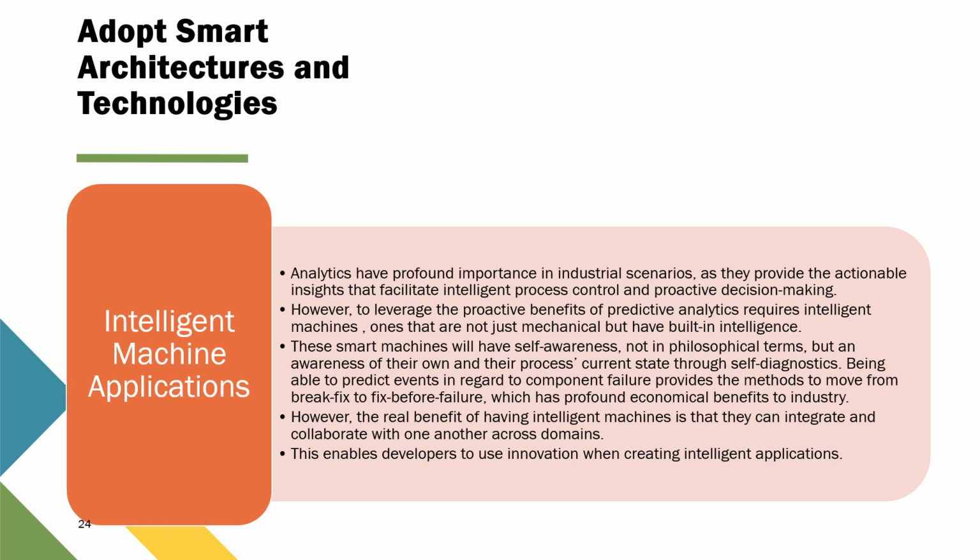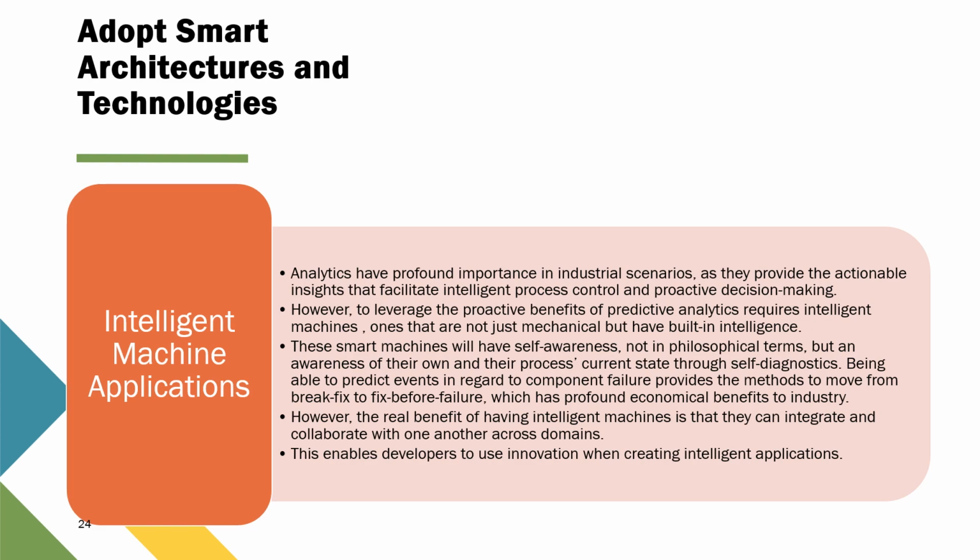So this is just one example of the applications of intelligent machines. There will be a lot more intelligent machine applications, not only in the factory, but also outside of the factory, for example, the smart wearables that we use. These can monitor people, for example, the wearables can detect when people are down due to an accident or anything. So that is one of the applications of intelligent machines. This is what we want to be adopted into the industry.